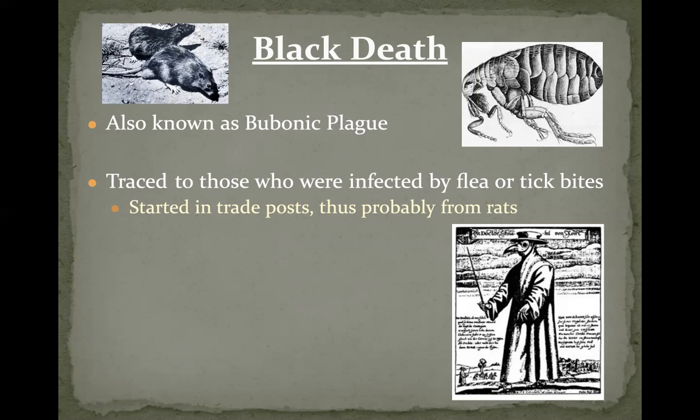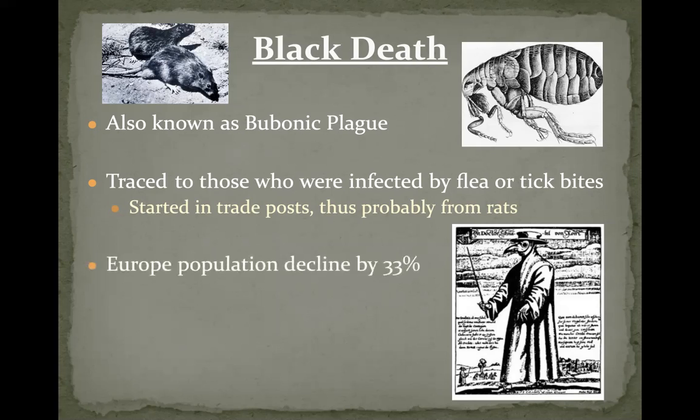So, thinking back to what we talked about in the Crusades, how this was a major time for trade because people were going all throughout Constantinople. And there was more of a mix of culture that we're starting to see. And then as trade happens, we see that people are carrying goods and traveling in ships and caravans, which these rats hop into.